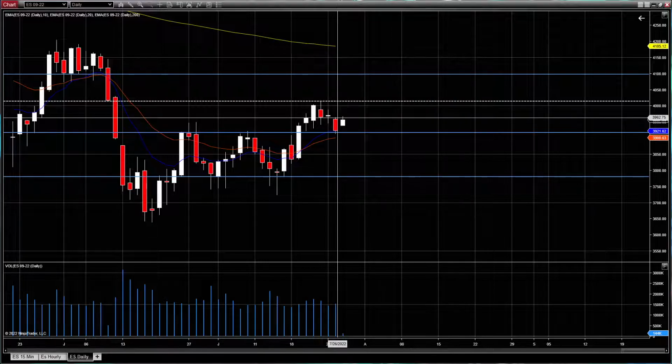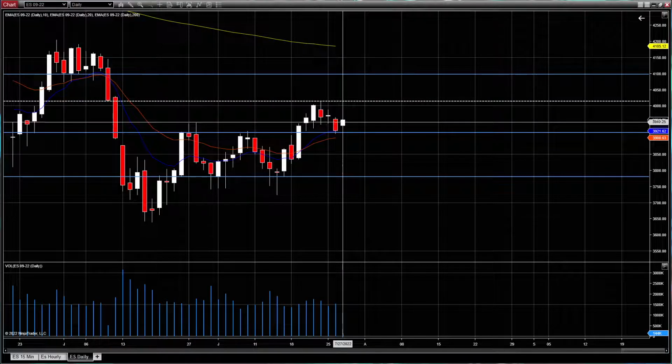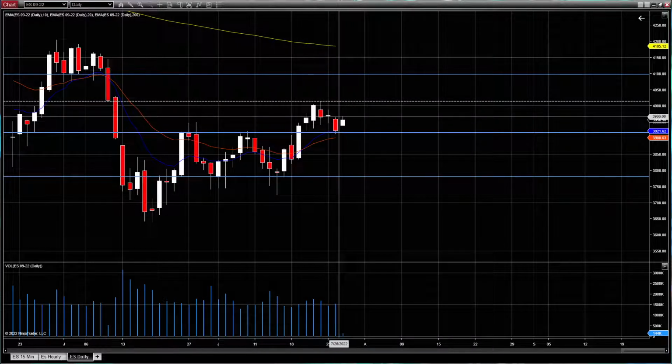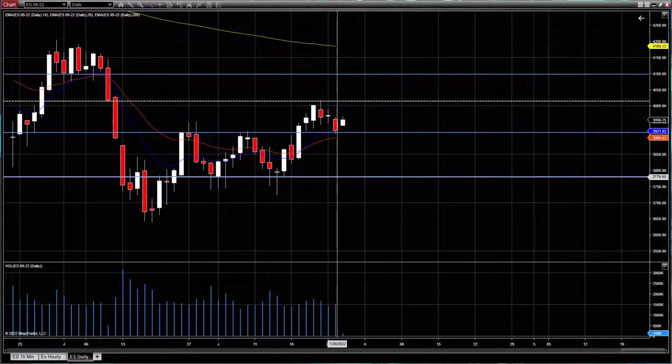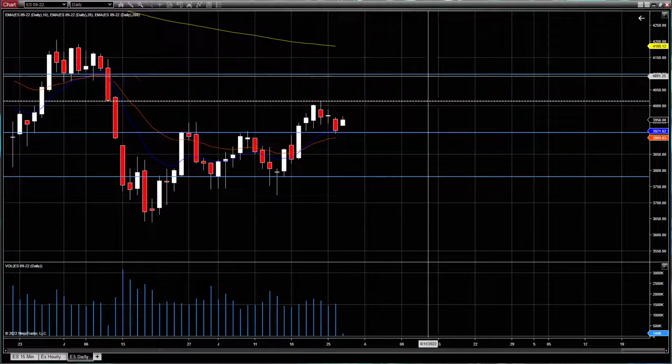If you guys have ever traded the strat, we have inside ones, we have 2 bars, and we have 3 bars. So that's the first thing that I come over here to look for on the daily, right? Are we at an inside one? Are we at a 2 going up, 2 going down, or do we have a 3 bar? All right. If you guys aren't familiar with the strat, I have a video going over the strat, so I'll put that video in the description if you guys want to go watch that. Kind of breaks down how to trade the strat and all that good stuff. All right. So that's what we look for.